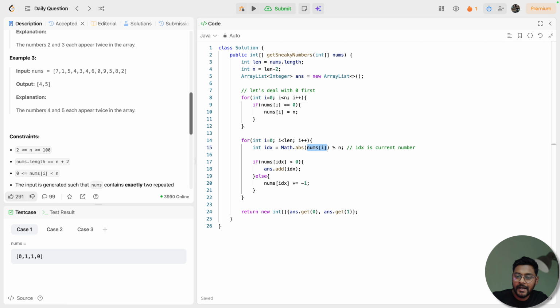The current element might be visited a second time, so it might already be negative. So take the absolute value and take the modulus with n as well, because we are maintaining within the 0 to n minus 1 range. Corresponding index I got. If this index value is negative, this is part of the answer. Otherwise, make it negative, marking it visited. That is the problem solution.